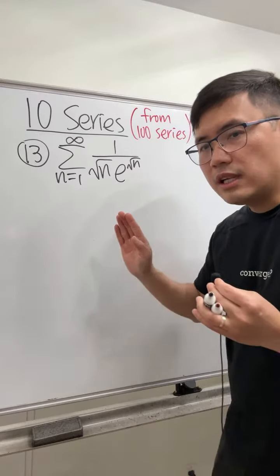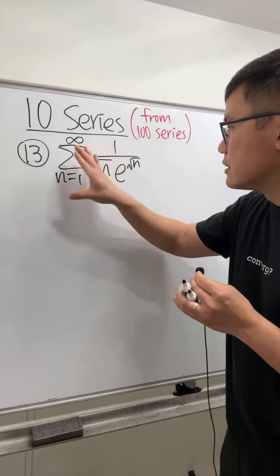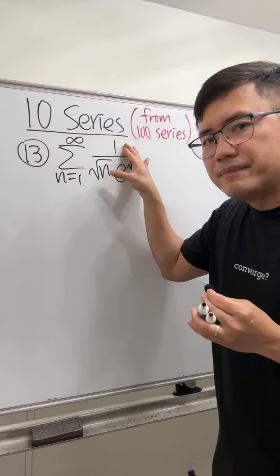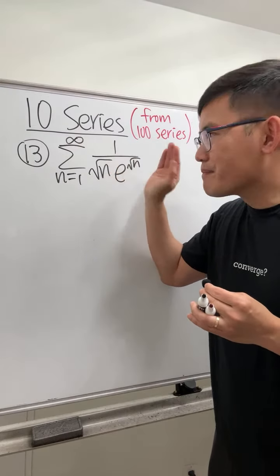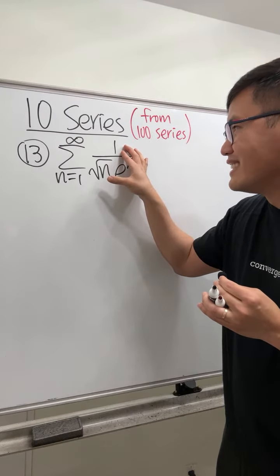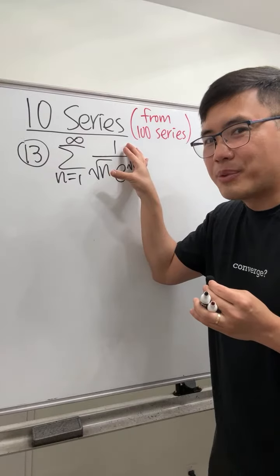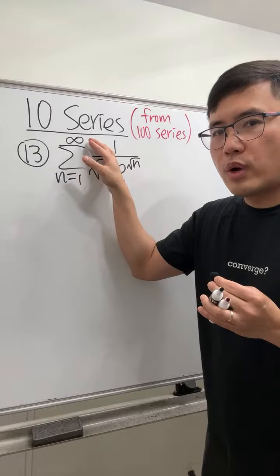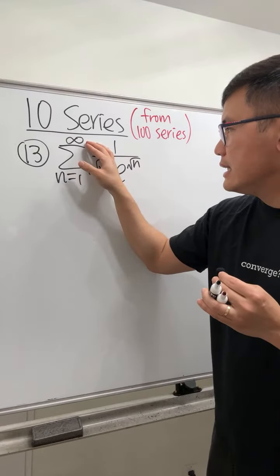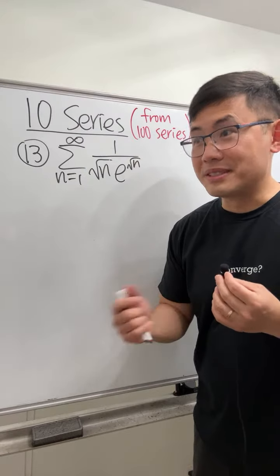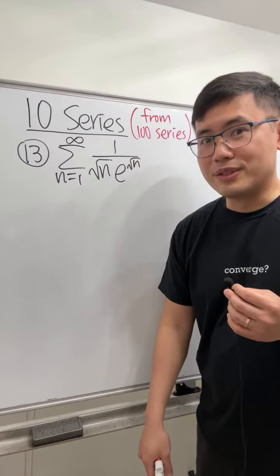Well, just think about it. If you compare the series with just 1 over square root of n, you actually went up with a non-conclusive result or a wrong result. So no comparison. And if you try with this 1 over e to the square root of n, that one is not so easy to decide if it's convergent or not.